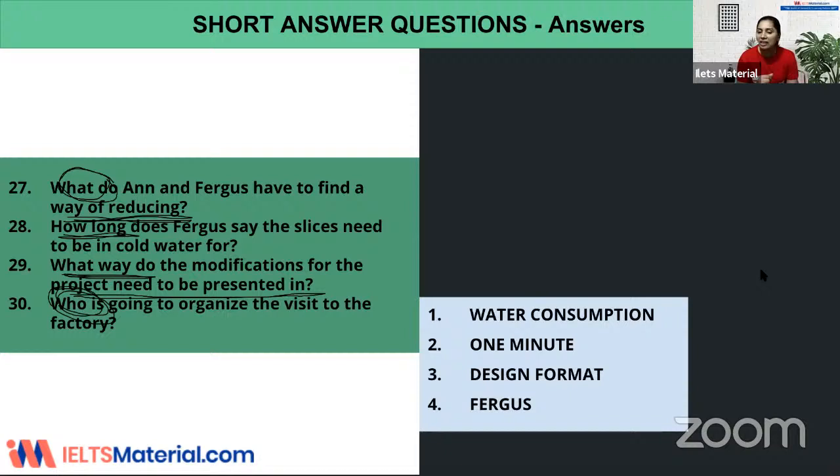Okay. Next, the third one is design format, and the fourth one is Fergus. It is clearly said, Fergus, can you organize a visit to the factory and later on I will join you so that we can complete the project as soon as possible. And we can meet the deadline and all those things. The rest of the part I did not keep there. So that was the conversation. We can meet the deadline and we can make sure that we complete the project on time. All those things were there. But I focused that when you get the last answer, I just complete the recording.